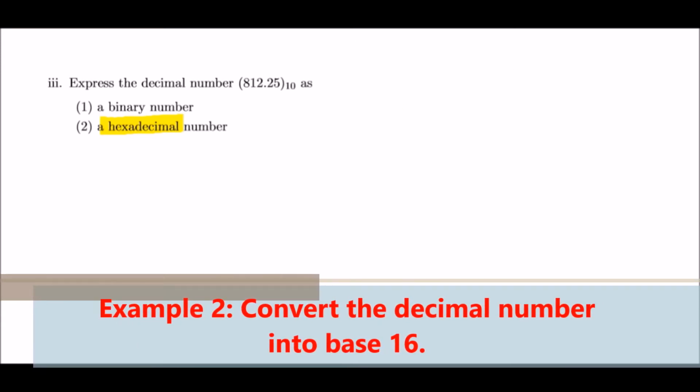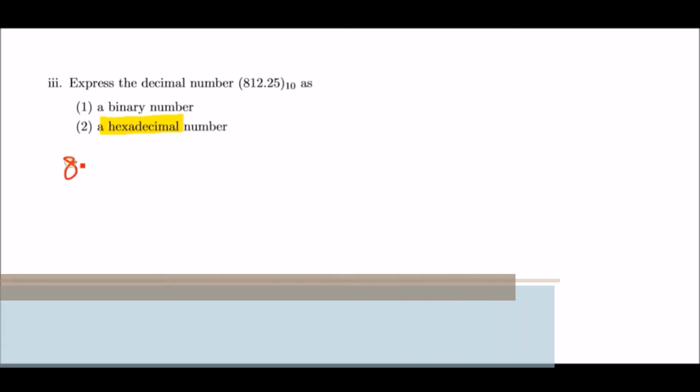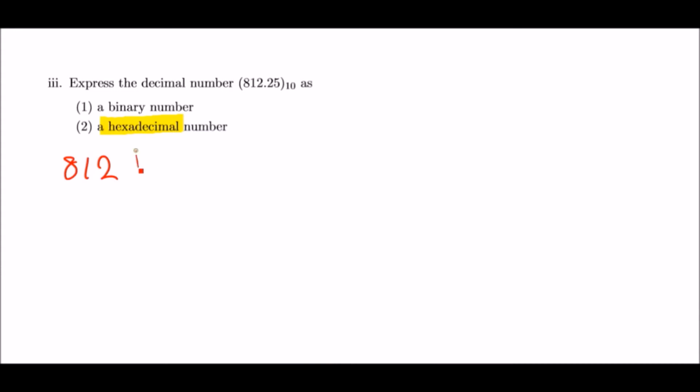So same thing applies. So firstly take the 812, pull it on the side and draw your dotted line. And instead of dividing by 2, like the binary one, we're going to divide this by 16. Okay, that's the difference. Now one thing to note, if you're using a Casio calculator, your life would be easy because you can convert your final result as a mixed fraction. And that would be very helpful. So what we're going to do, we're going to write the answer as a mixed fraction here, and then take the quotient remainder step by step, yeah?